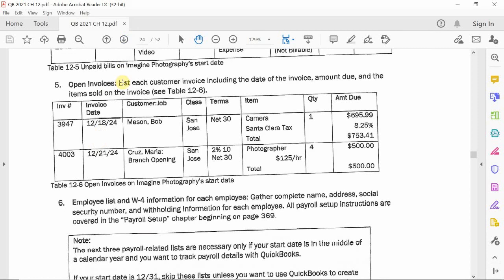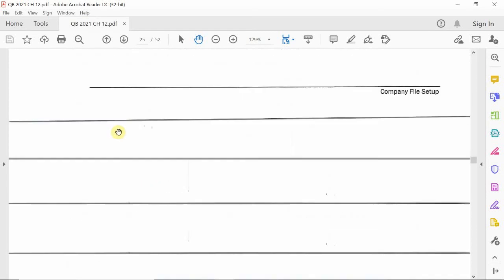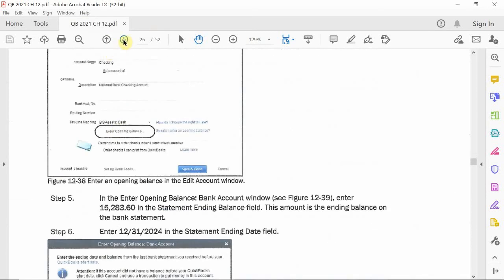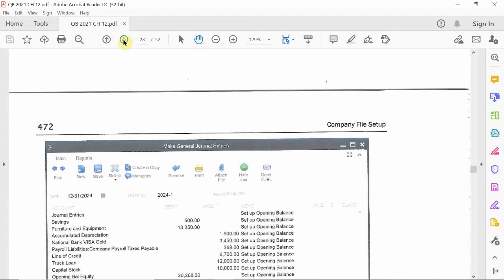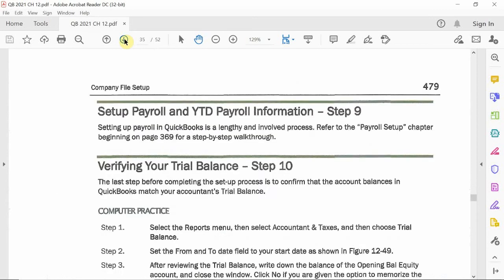That means you should have already learned everything ahead of time. But in this case, I feel like you should know how to create a company file first in order to even use QuickBooks in the first place, and showing you how to open up a file as well. So a lot of this information, steps 4 through 12, are things that we're going to learn throughout the rest of the course.